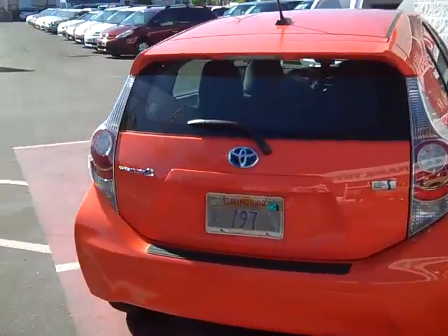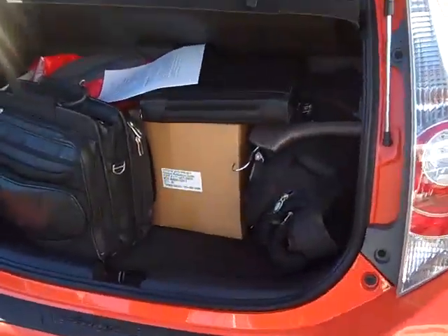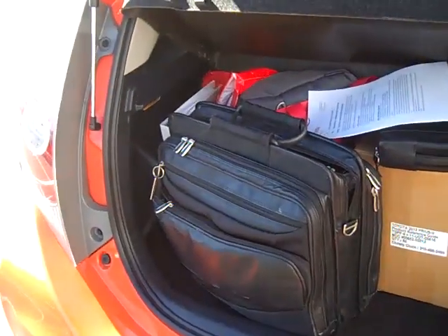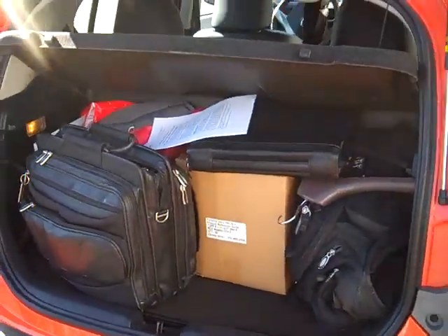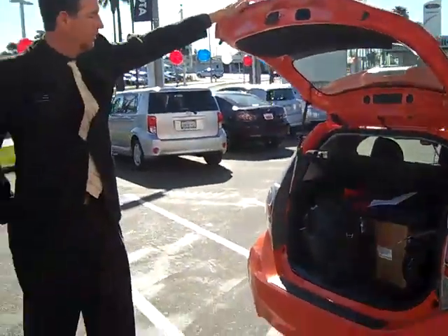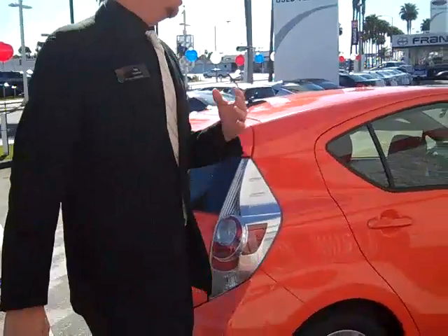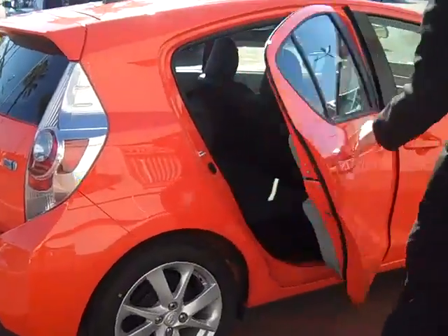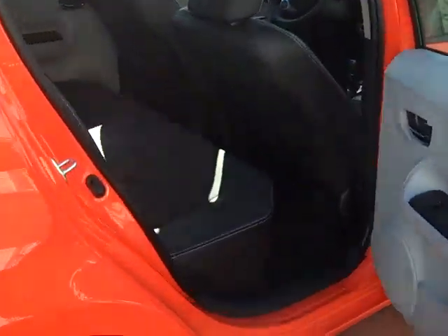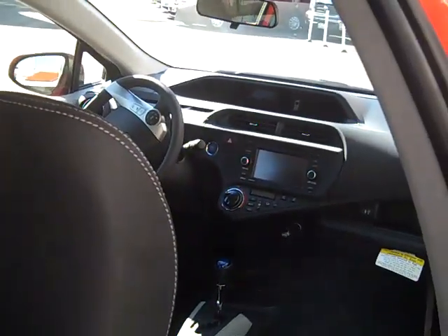Let's see the trunk. The trunk space — 17 cubic feet of cargo space in here, giving you a lot of versatility and room for everything you need — your knick-knacks, luggage, whatnot. It is a small car in stature, but you can still fit a lot of things in it. I'm 6'6" and I can fit in the back of this car no problem.